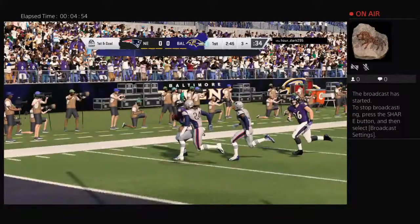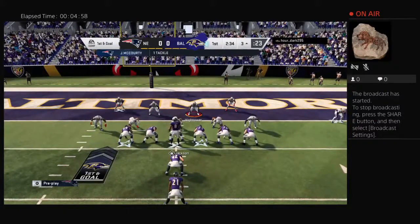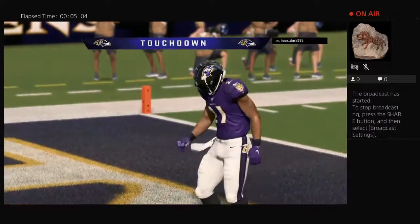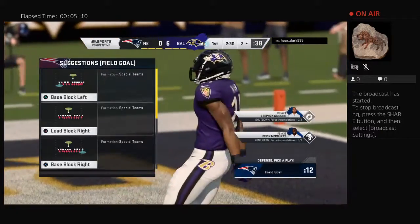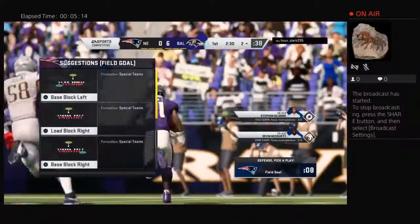Now that's disappointing for the defense. They had the advantage, had excellent coverage all over the field, but they let him get away, scramble, and pick up a first down, and inside. And he will take it in for a Ravens touchdown. A 3-yard touchdown run. And the Ravens take it all the way down the field and score on the opening drive.